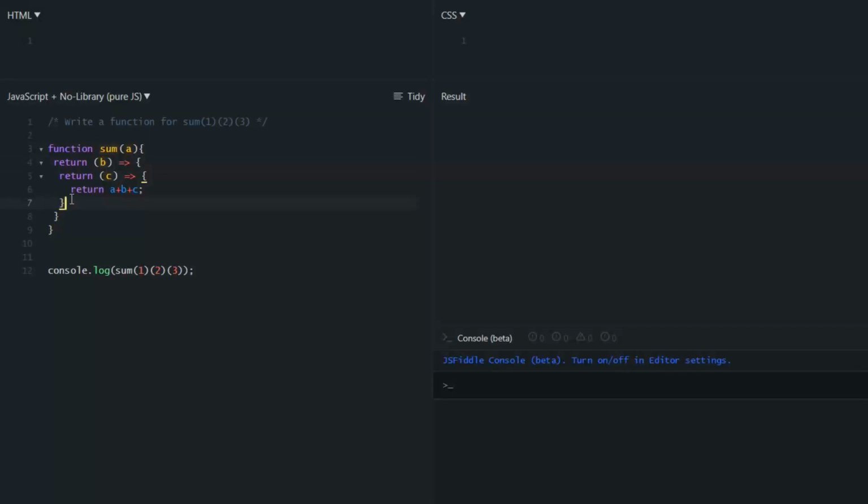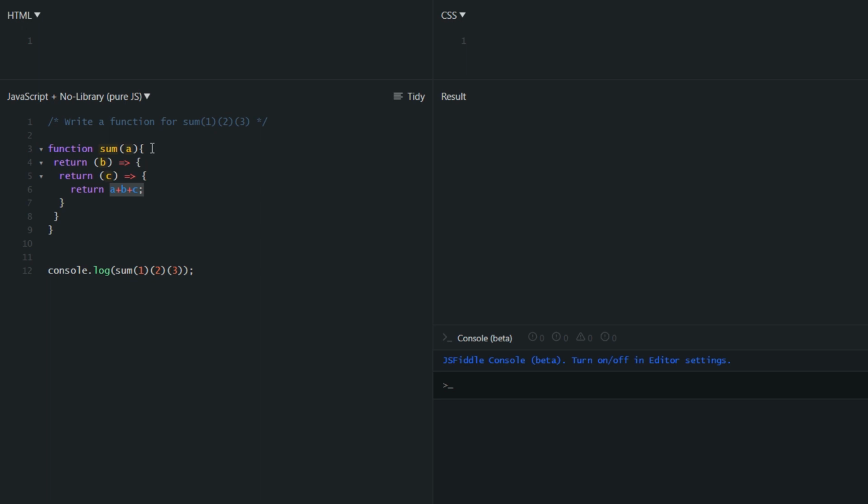And again inside it, I'm returning a function, and then again I'm calling that with the argument 3. I'm getting that in C. And then inside it, I'm just returning A plus B plus C. So I will get access to A, B, and C, all the arguments, in this function.